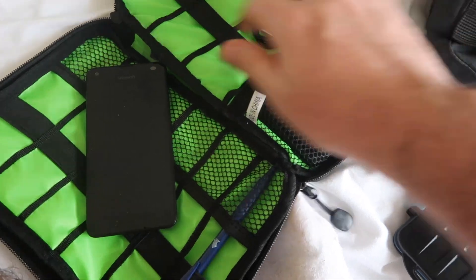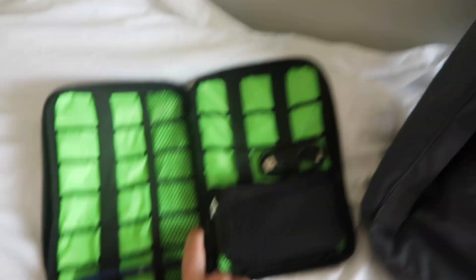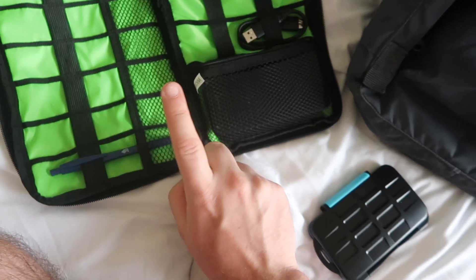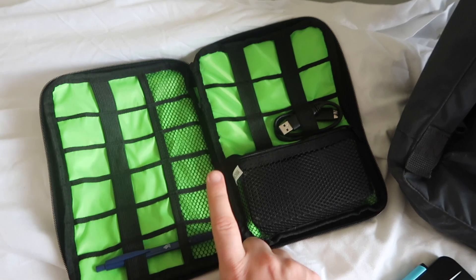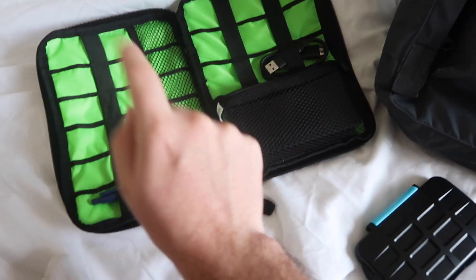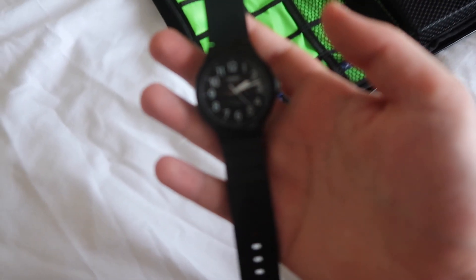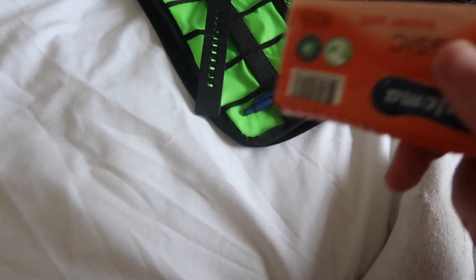The hard drive connector cable and my work phone are in there. And what will go in here as well is my charger cable for my phone and the charger cable I've been using for the GoPro and for my portable charger, which are both on charge right now as you can see. So they will both go in here as well. My sunglasses will go in here. And I also have my watch — this is just my cheap Casio watch I wear when I'm out and about — and I've got some tissues here as well.